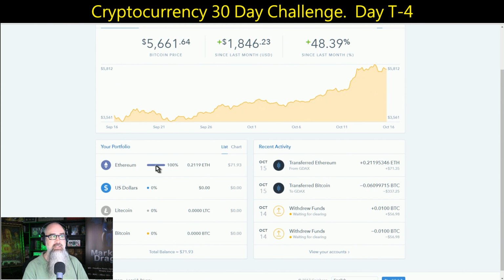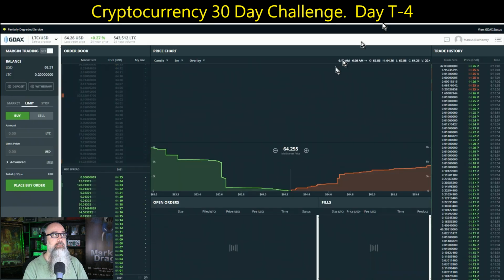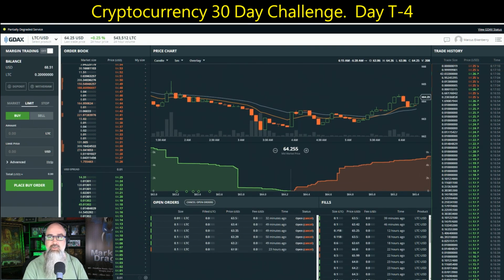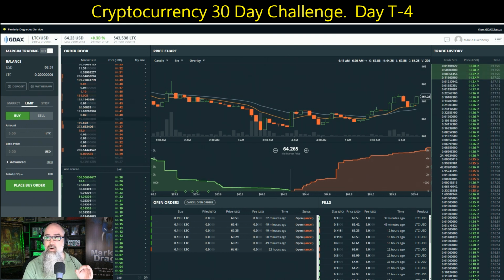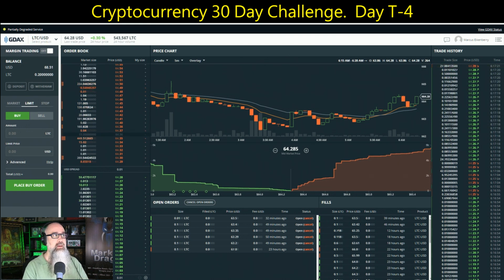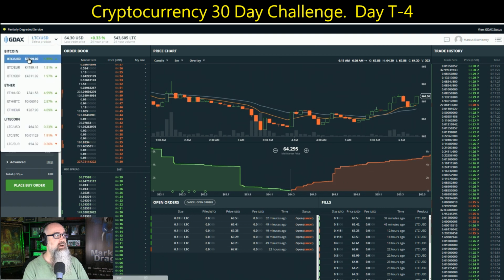Okay, so I've got this balance in here, and just pretend that this is the balance that you purchased, and that it's $100 worth. And so you go into GDAX. With GDAX, you log in with the same login and password that you do with Coinbase. They are connected together. They are part of the same company, and this is just the trading portion. Now, to deposit funds, let's see here.